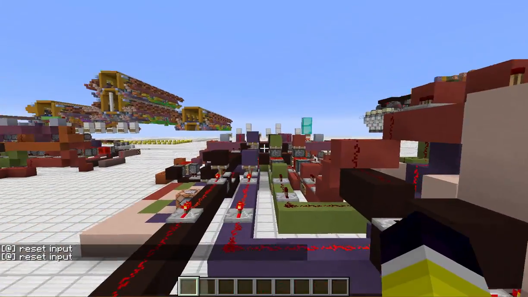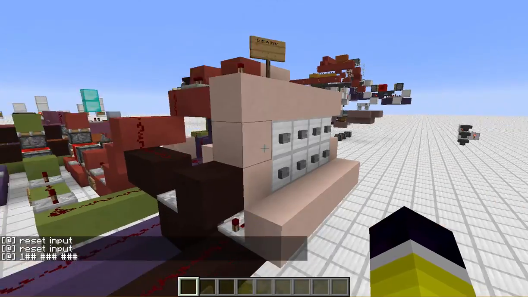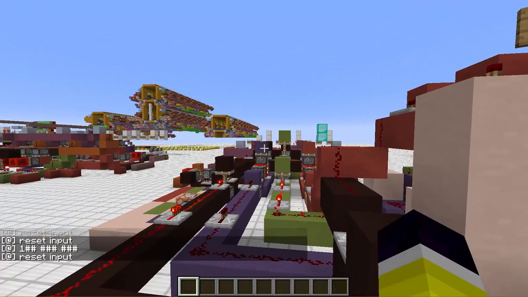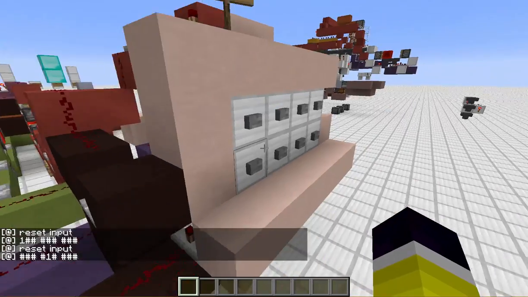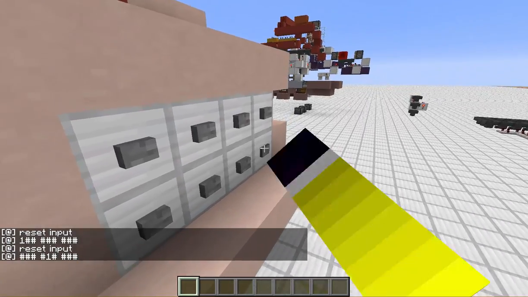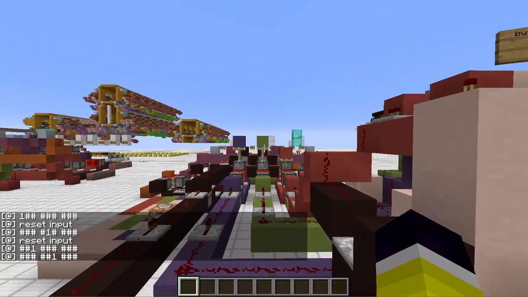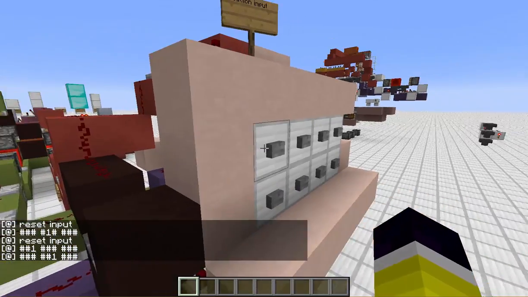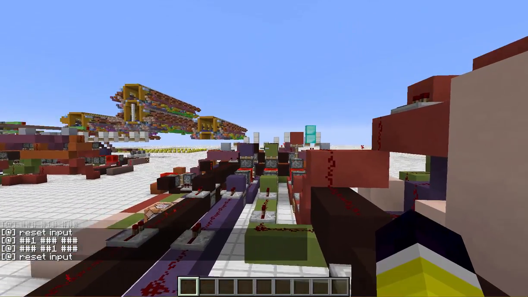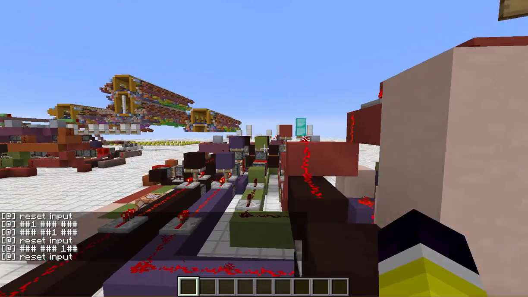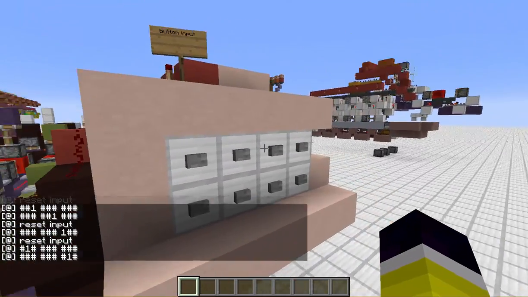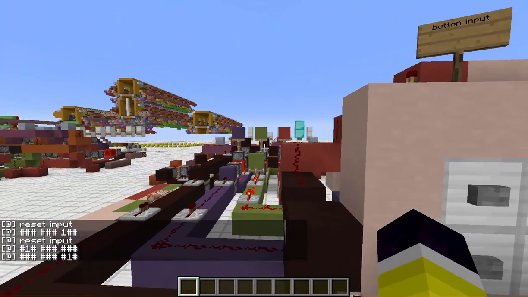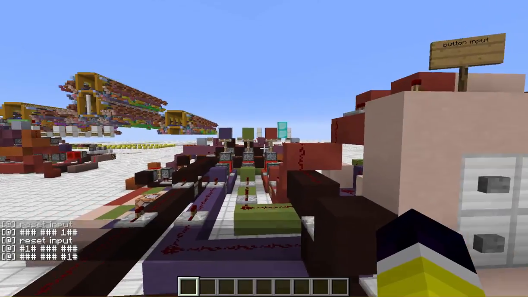If you press the next button, this one sends 1 0 0. Press the next button, that will send 0 1 0. Press the next button, that sends 1 1 0, and again 0 0 1. If you continue this row, basically every button stands for a code of 3 bits long.